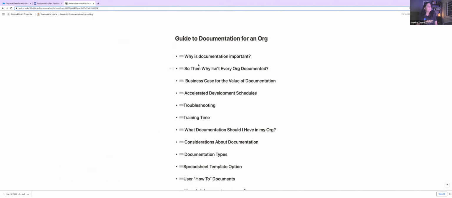So starting off, as you know, in our org, we have so many documents. We do so many processes. We do so many implementations, but there's no record of it. Sometimes we fail to record all the click paths, all the steps that we took to create an implementation.